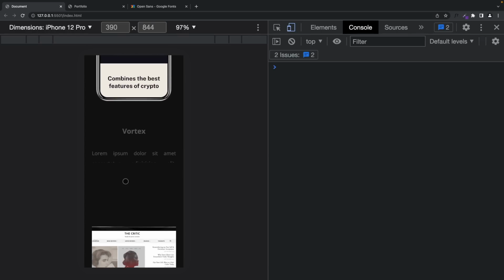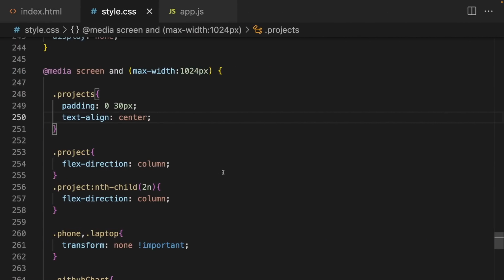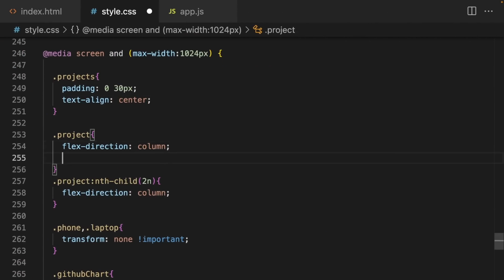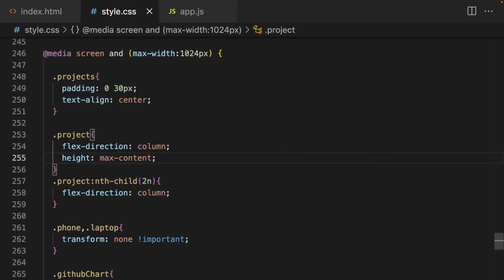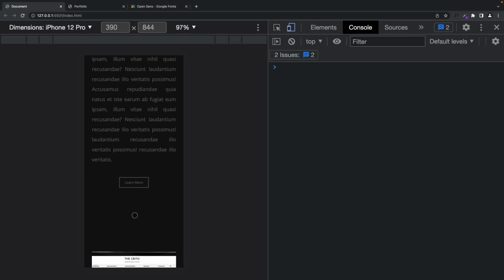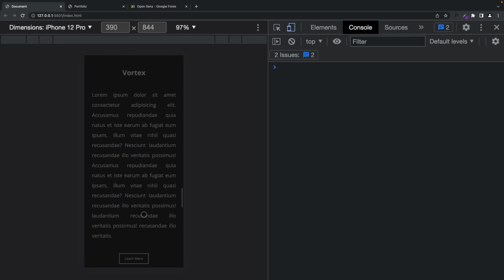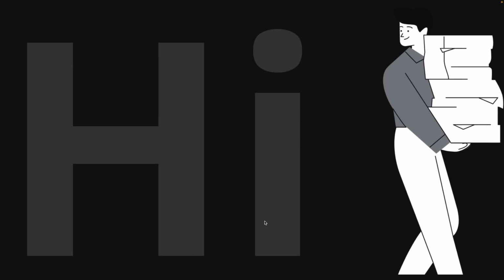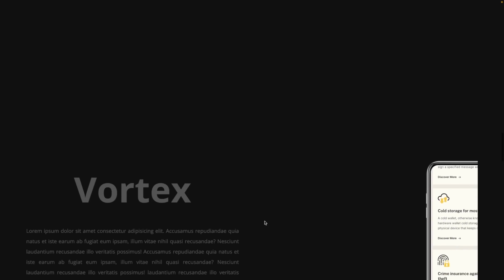But there's a problem here, because our project ends here, we said height is 100 VH, but this time I'm gonna change it. Height will be max content. So it's gonna end wherever our content ends, like that. Let's check one more time. Okay, perfect. It looks really nice.